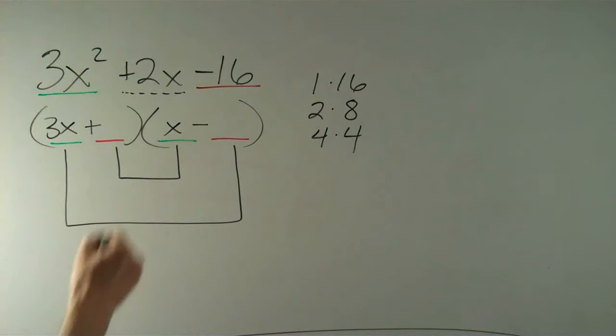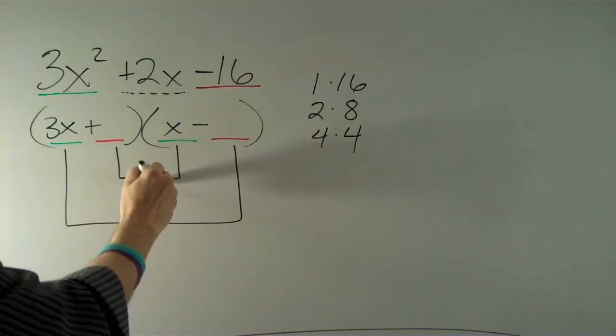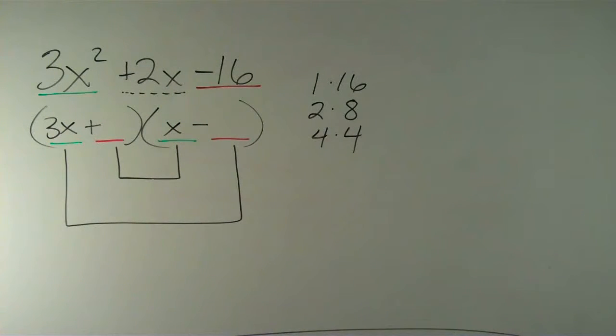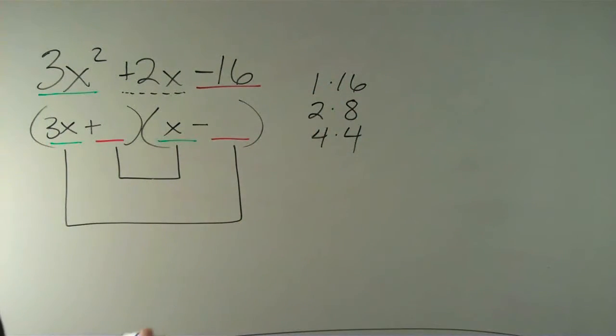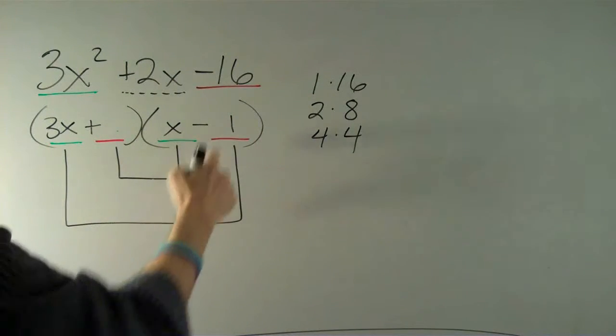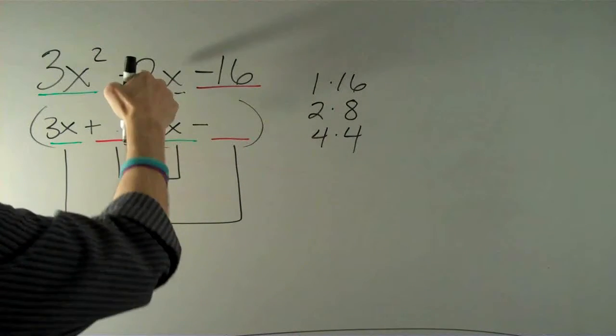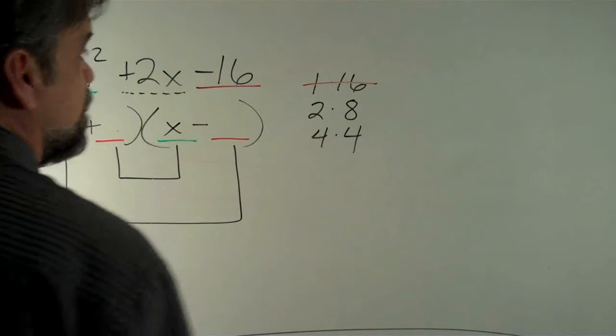We want to add two numbers to get an even number. Really the only way that's going to happen is if we add odd plus odd to get even, or even plus even to get even. Now there's an even number in here in all of our sets of factors, which means one of our products is going to be even. But with this scenario, 16 and 1, I'd be adding odd plus even, which is not going to give me 2. Therefore I know right off the bat, not one of my possibilities.